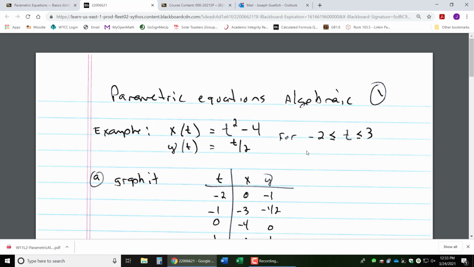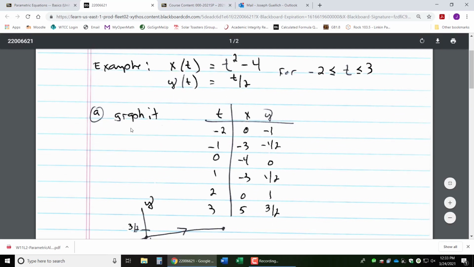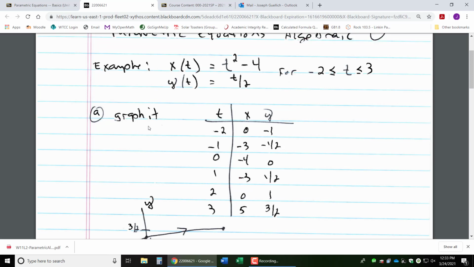Okay. Sometimes, over on the right, the inequality, you're told specific values of t to use. Sometimes you're not, and then you pick appropriate values according to the domain that might be there. One of the things we want to do is graph it and figure out the x and y intercepts. So when you graph it, use the specific values. So I start at -2 and I just go up to 3.